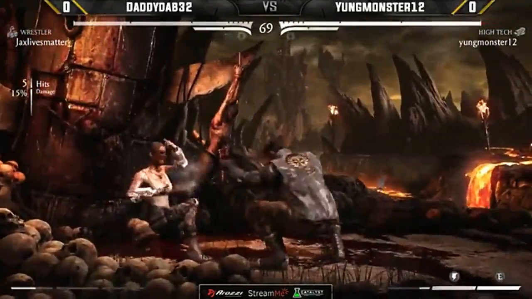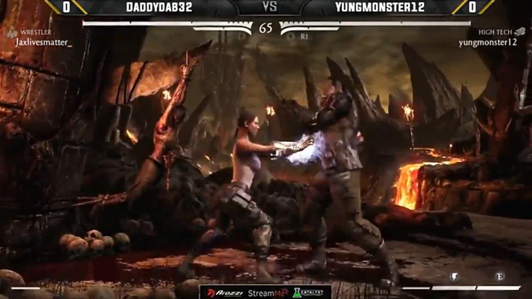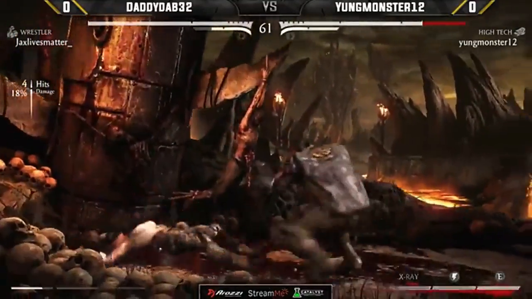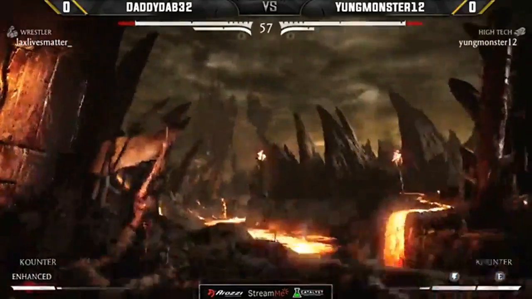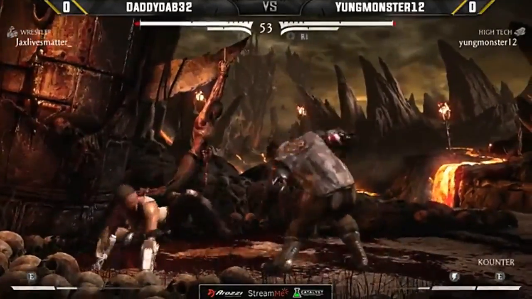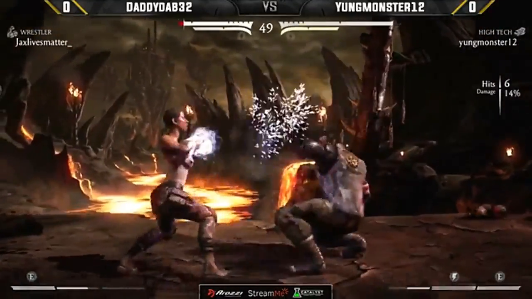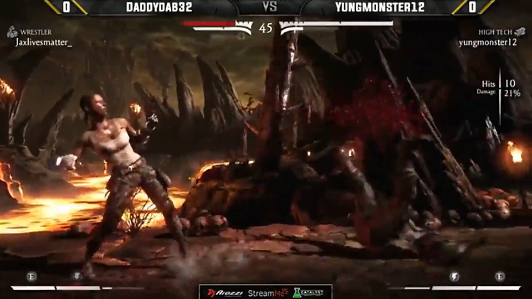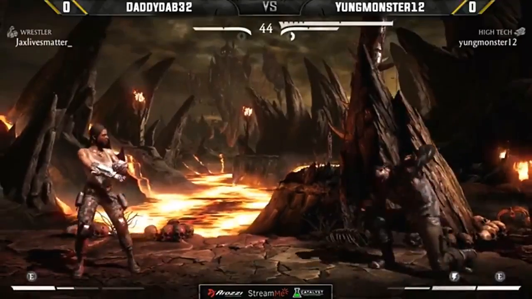Oh, and that EX Dagger switching positions. Here we go. Jax with a top 5 corner game. Definitely. Oh, easily. It's still a little bit too far away to get that follow-up. YungMonster switching positions here. Dad taking his time, knowing that he just wants to establish that corner game for as long as possible. Getting clipped after that backdash. YungMonster with a beautiful hit confirmed as his own, 21%. And Dad did not have the life to trade.